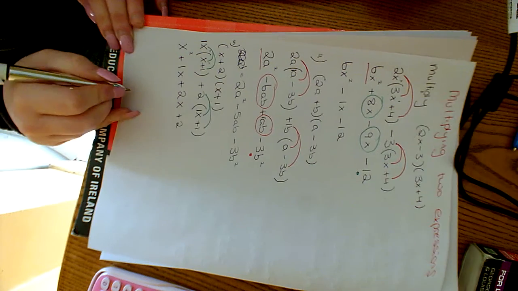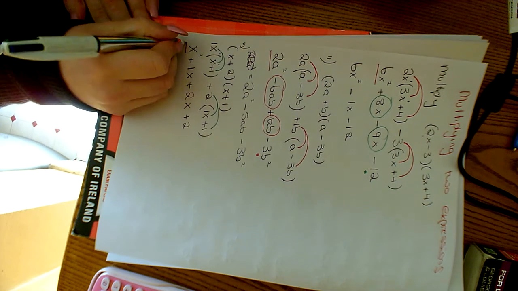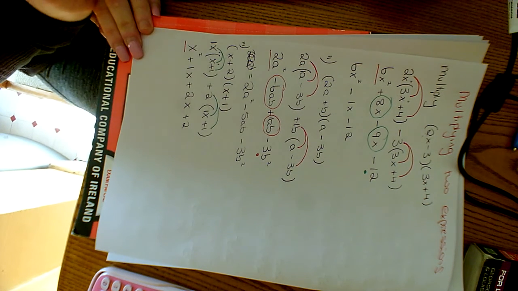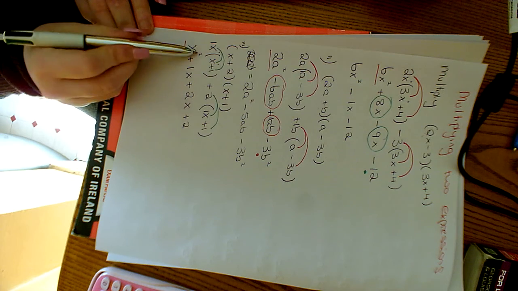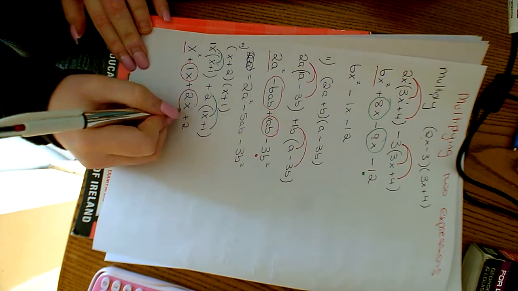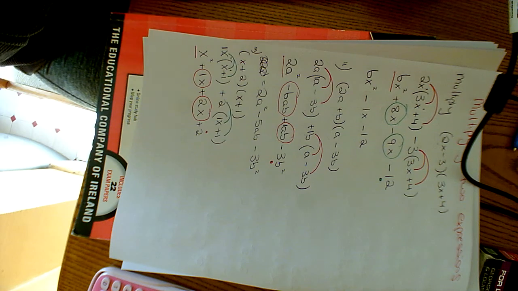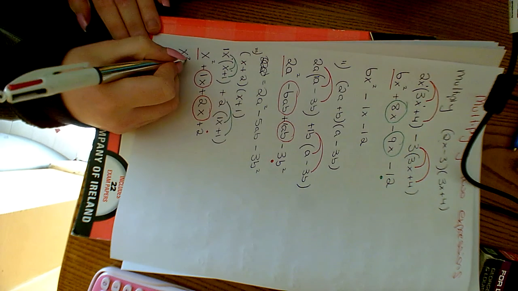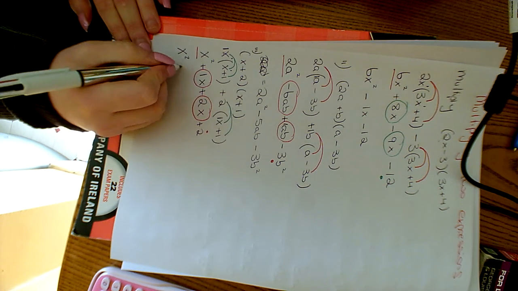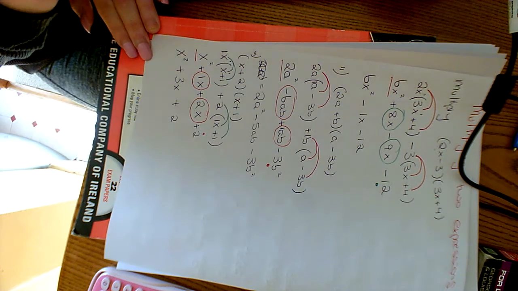Now I need to underline the things that go together. x squared, I can't add that with anything else. I can't add it with my x because it's not the exact same. I circle my x, I circle my 2x, and put a dot here. Now I go x squared, then 1x plus 2x gives me plus 3x, plus 2, and we're fully finished then.